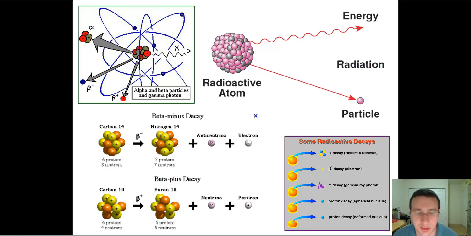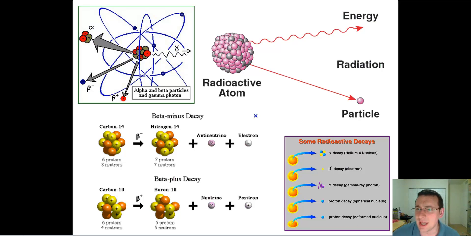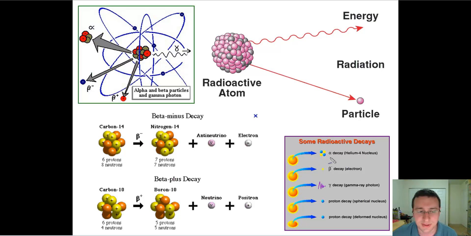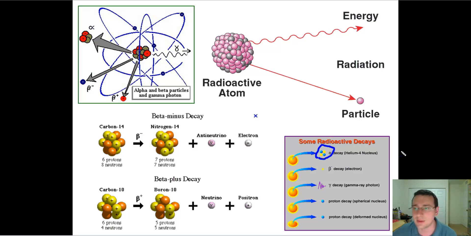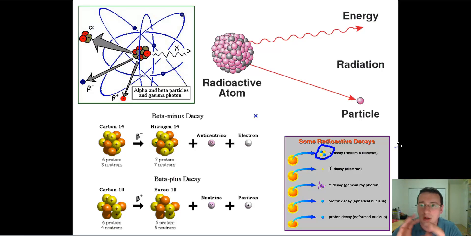In terms of particle radiation, you can get proton decay, electron decay, or nuclear decay. Alpha decay is when you actually lose an entire helium-4 nucleus — this happens in larger atoms. The atom shoots out a whole nucleus that looks like the nucleus of helium-4: two protons and two neutrons coming out. That's what we call alpha decay, and it happens as the atom tries to restabilize or become smaller to hold itself together.